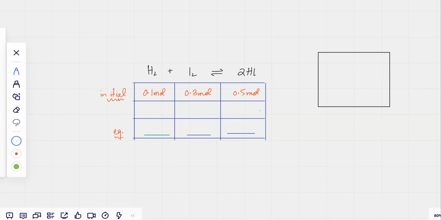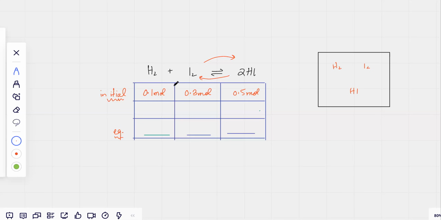All these molecules, H2 and I2 and HI, were initially not at equilibrium. They were added to the container, so obviously there's going to be a reaction. Some forward reaction might start, some backward reaction might start. If there's more forward reaction, the amount of HI would increase and the amount of I2 and H2 would decrease. Vice versa, if there's more backward reaction, then the amount of H2 and I2 would increase and the amount of HI would decrease. Eventually, after several days of the reaction going forward and backward, equilibrium was reached.